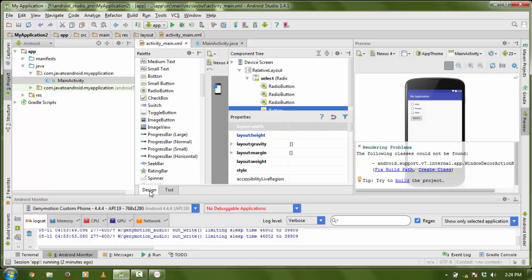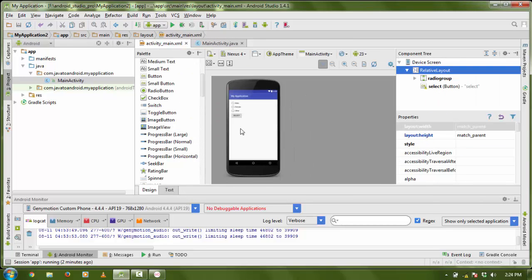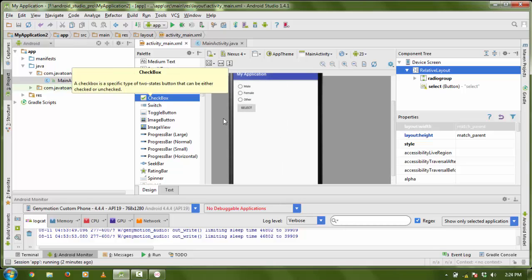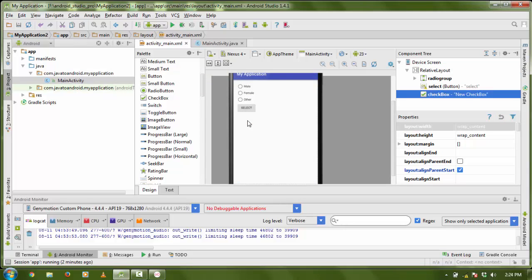So I'm going to my layout file and increasing the size of my layout file. I put some check buttons here. The text on the first button is Android and the ID is also Android.